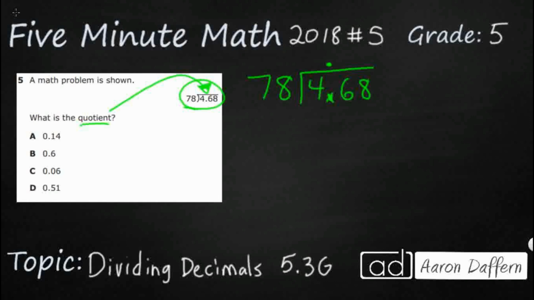468. Now this is probably what the test developers were trying to trick you with, was there's going to be a whole lot of zeros in here because this is a huge divisor. 78 is a very large two-digit number. So we need to be looking at, well, what does 78 go into? Does 78 go into 4?